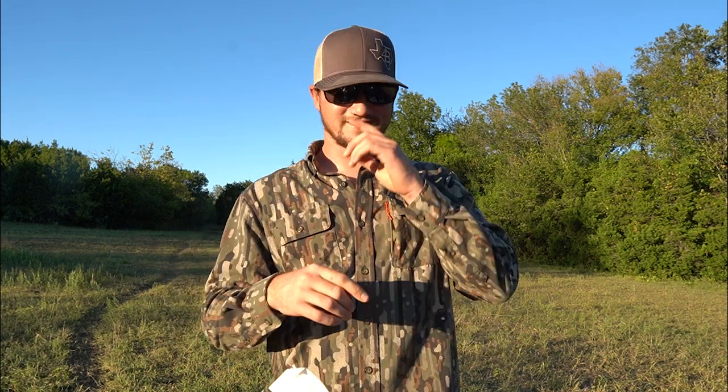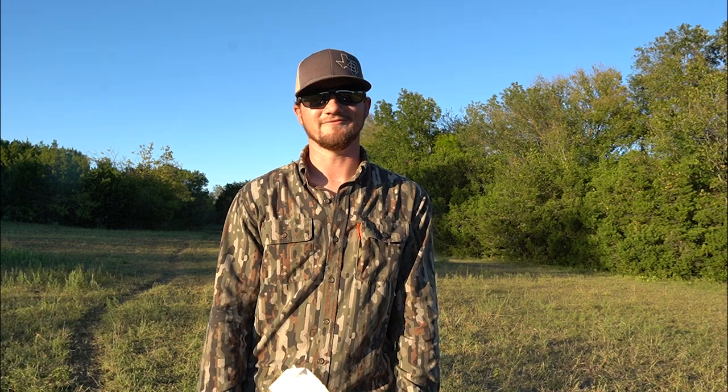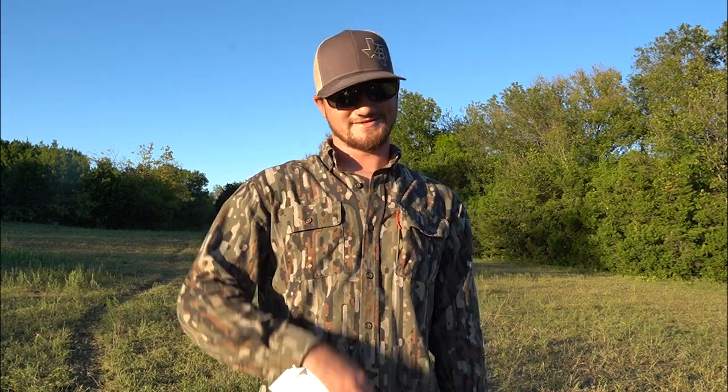John was after his ram slam this past weekend, and he just about completed it with the exception of one sheep, and that is a mouflon. And man, we were close to sealing the deal on that mouflon, but it's just gonna have to wait until his next trip. But I'm super excited for him, and like I said, he had a fantastic weekend of slinging arrows, and those are going to be coming out in the next week or so.